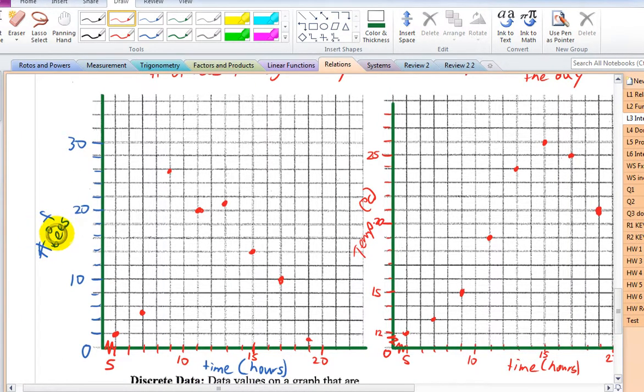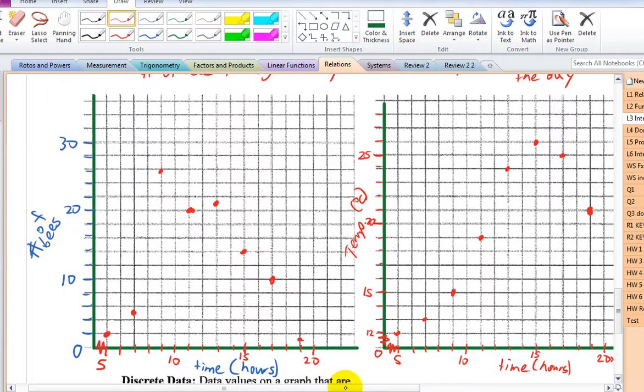Number of bees. Does it make sense to have a value between, say, 20 and 21? What would that look like? 20.75 of a bee? What's 0.75 of a bee? Never seen one of those flying around. Missing a wing. The only time you see that is when you step on it, but you won't find that in the beehive. Okay? So this is a number of bees. It doesn't make sense to have values in between because they're whole numbers.